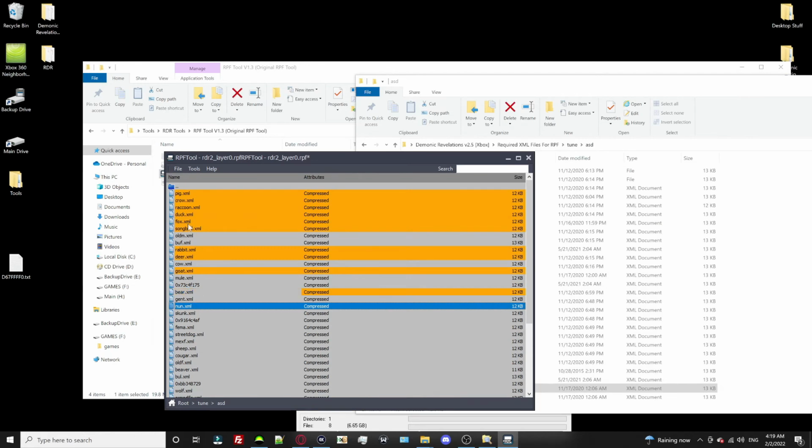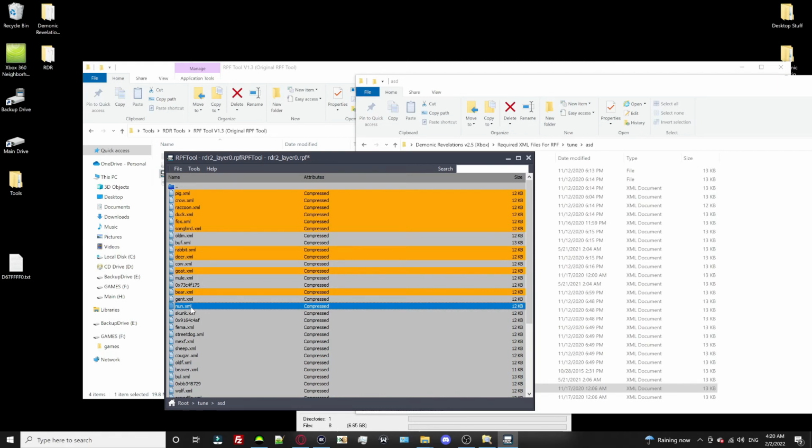Alright, when you make it down this far and you get to the none file, this is now an optional file to replace in your ISO. It used to be a mandatory file, but now it's optional. If you want to replace this none file, the one I'm going to supply is just going to have fast run. However, you can modify the none.xml to have far knife and far mount range. But as is, the one I'm supplying is just going to have super run. If you don't want to use this file, you don't have to. It just means when you change to a none in game, you get super run, unless you add those custom edits, which I'll let you guys do. If you add those custom edits, it can then have like far knife range or far mount range.